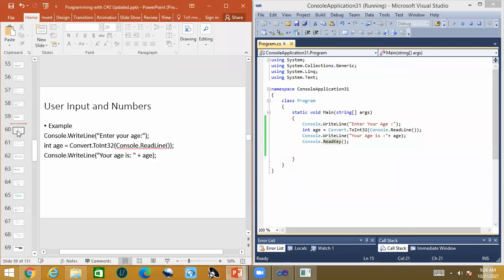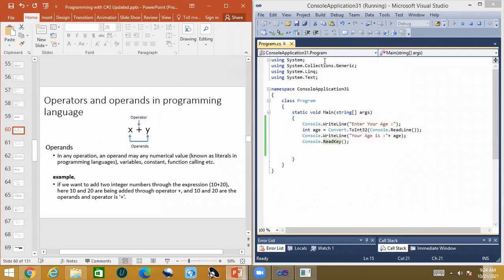Now, we are going to discuss operators and operands in programming. In mathematics, we have different types of mathematical operations, and for that we usually use different types of operators. For example, addition. You can see this is the operator for that, right? So there are division, subtraction, multiplication, different types of operators we can see in mathematics, right?